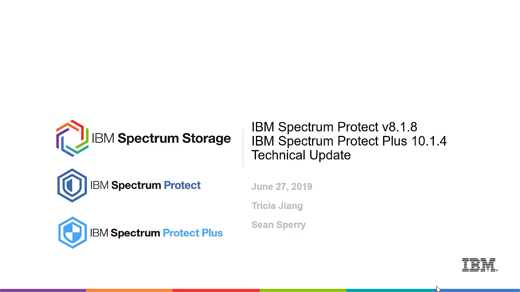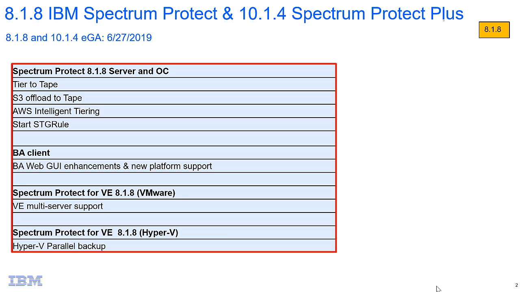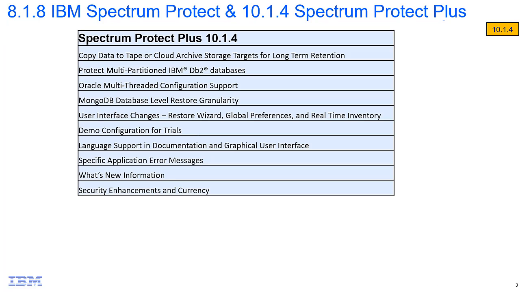Hi, welcome to this presentation on what's new in IBM Spectrum Protect version 8.1.8 and IBM Spectrum Protect Plus version 10.1.4. I'll be going over the technical updates for Spectrum Protect, and that includes the list of items here on this chart. And then I'll turn it over to my colleague Sean Sperry to go through the Spectrum Protect Plus items. Both of these GA on June 27th, 2019.